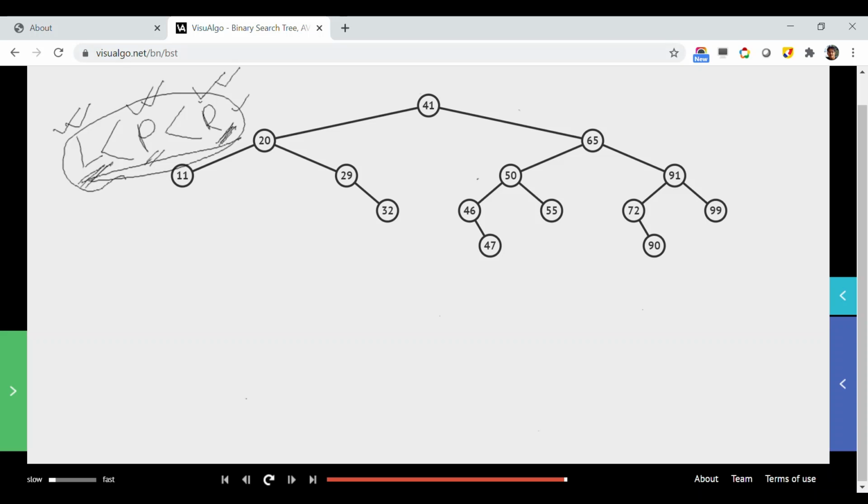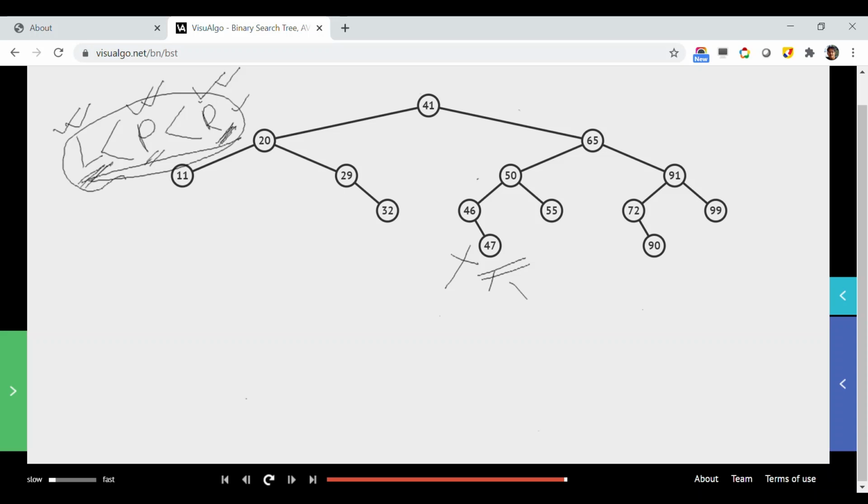Now in a binary search tree, there can be three different types of situations in the context of deleting a node. First situation is if you want to delete a node that has no children, that is, if it is a leaf node. In that case, you can simply delete the node without taking care of anything because it has nothing underneath. So you can freely delete it. There is no problem in that.